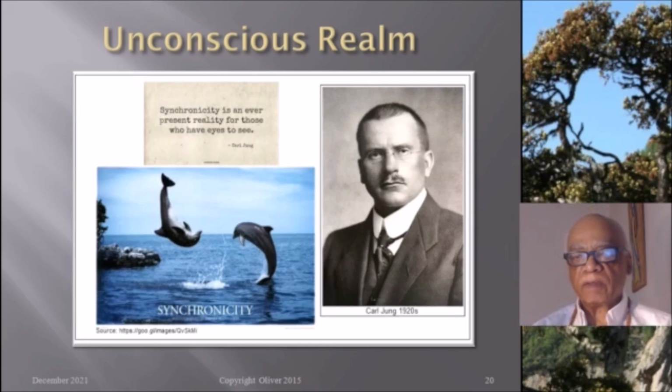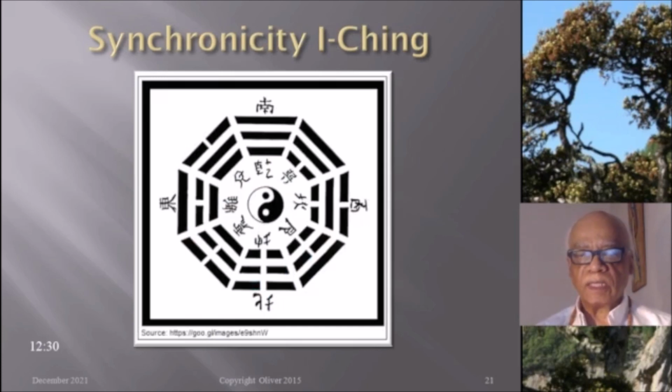So the point here is that in your conscious realm, you may not acknowledge or even see that there are all these things happening around you in your unconscious realm. So this synchronicity is everywhere. And I like to refer to something called the I Ching. I've mentioned it before. What it tries to do is look at the example in life that everything you do is connected to everything you've done. And with the I Ching, traditionally you would throw sticks or straws or coins, and depending on how they land, it will have a meaning.